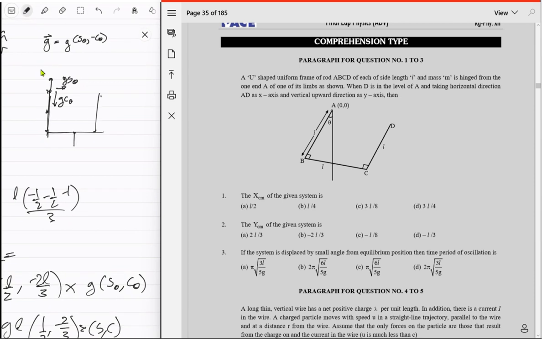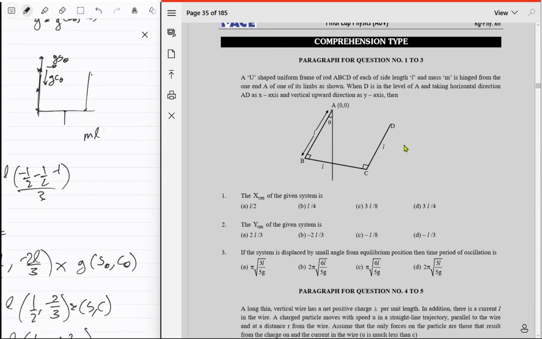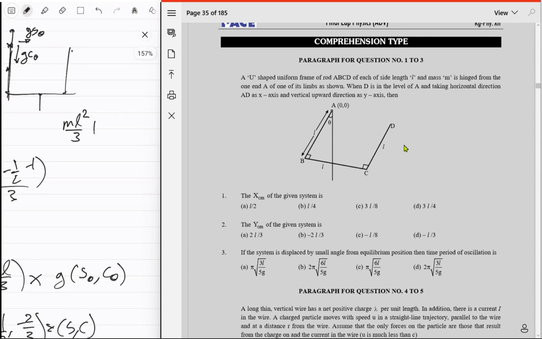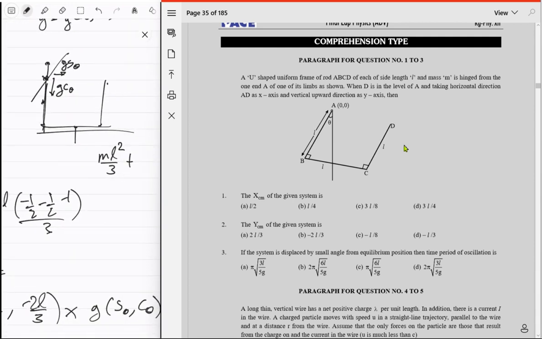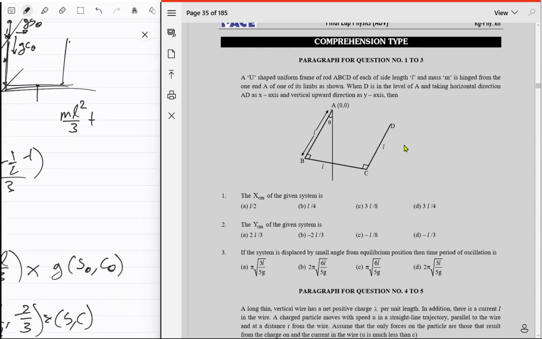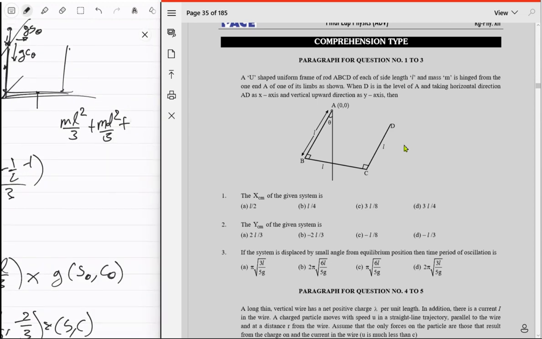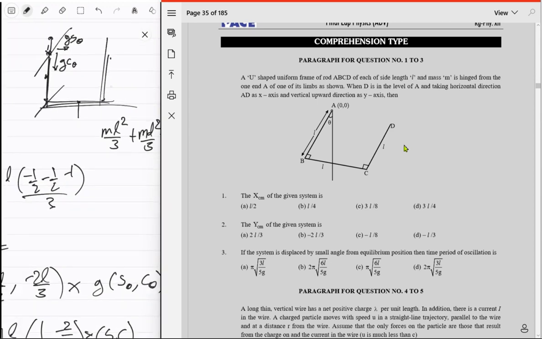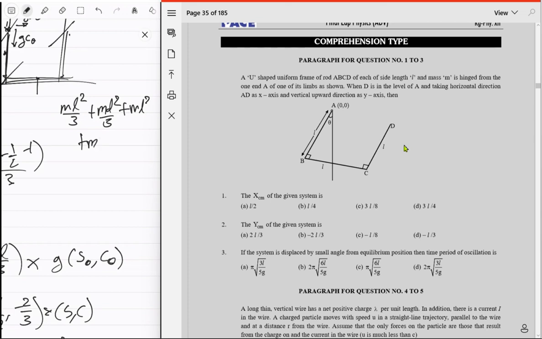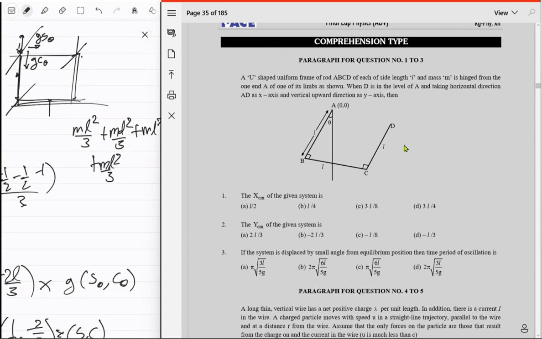What's our inertia about this point? At least that's constant. Yeah, just ml squared upon 3, then plus, for this, wait, our axis is like what, sx, yeah? Okay, got it. This is kind of weird. So like this is about that x, just ml squared upon 3, but then you're moving like that, so just ml squared upon 3, and then plus, you move by ml squared, and then about this guy, about this axis it will be plus ml squared upon 3, but then you're moving like this, which is like plus ml squared.